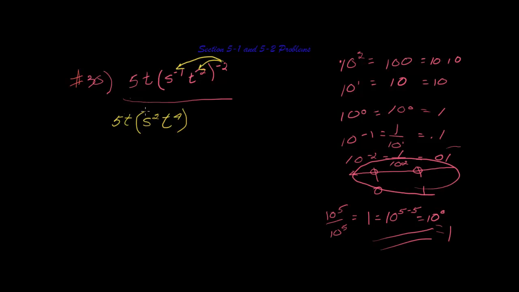And now we get to distribute, oh, I lost my pen here. Now we get to distribute this number across here. My brush size got way too big. And distribute it here. So we get 5s, t to the 1 plus 4 is 5. So our end here is 5s, I'm sorry, s squared, there we go, t to the 5th. Sorry, that was a little confusing. We have 5s squared t to the 5th.